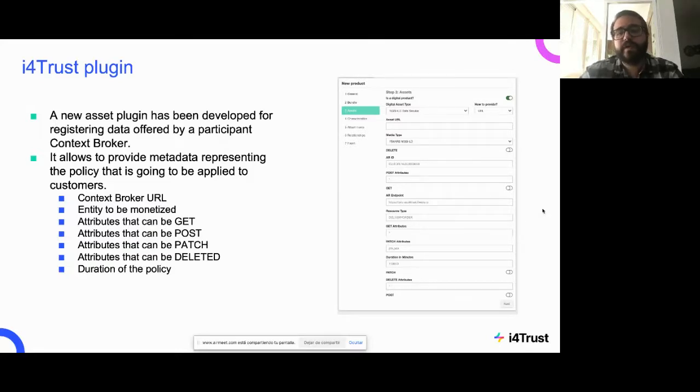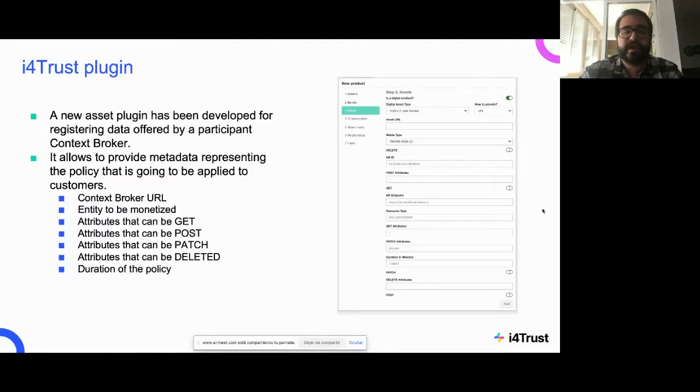In order to do that, we have developed this NGSILD data service, which allows you to provide a lot of metadata about the kind of query to the context broker that you are offering. So basically, when you are creating this kind of product, you need to provide the URL of your context broker, of course, which entity you want to offer, and then what actions can be executed on top of that entity.